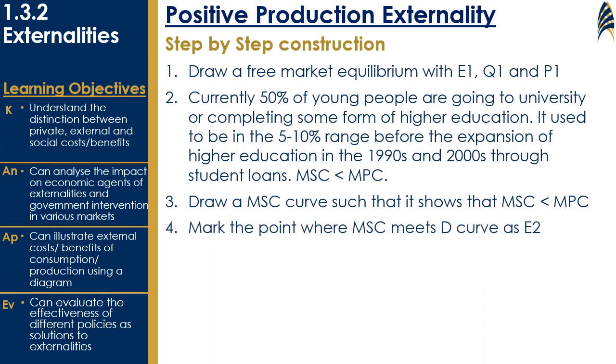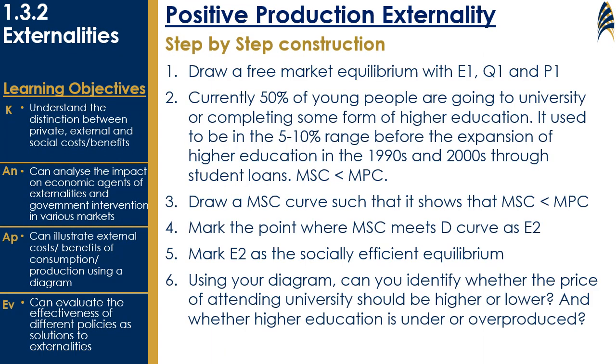And again, I'm going to skip through this because we're on 14 minutes. It looks like the example here is going to university. Remember I said that Miss Fijiwala has done this as a positive production externality, essentially assuming that the education is produced because look at this expansion of higher education. The government essentially deliberately produced more education, so it can be thought of as a positive production externality, although I've seen a lot of questions where it's a positive consumption externality, but still.